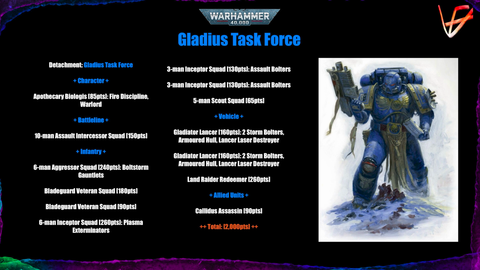First, we obviously can't go past the Apothecary Biologist combo, and you can run this pretty much in 2 good ways. First is the one that I prefer, the 6 Aggressors with Boltstorm Gauntlets inside a Land Raider Redeemer with Apothecary Biologist with Fire Discipline.